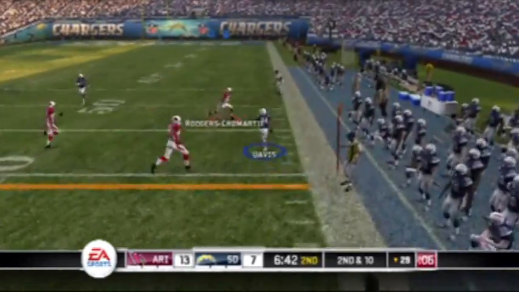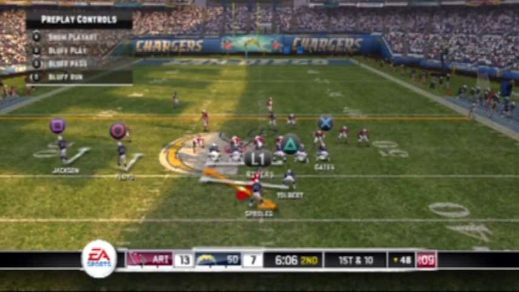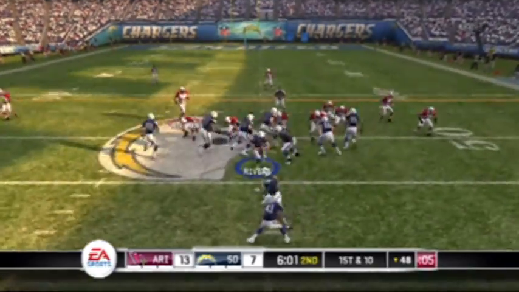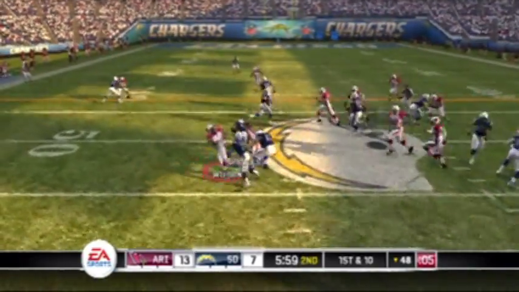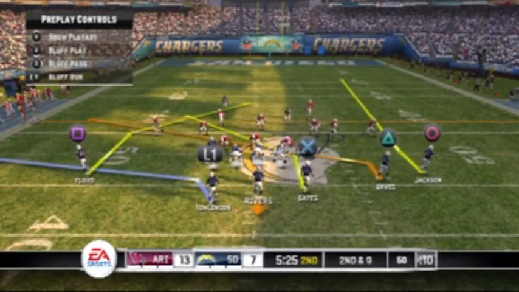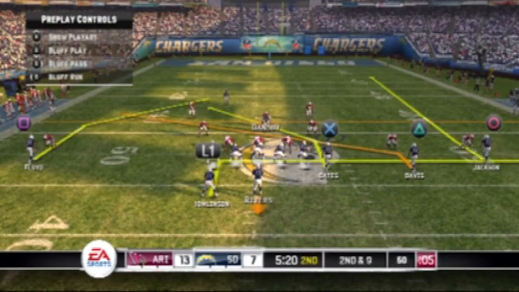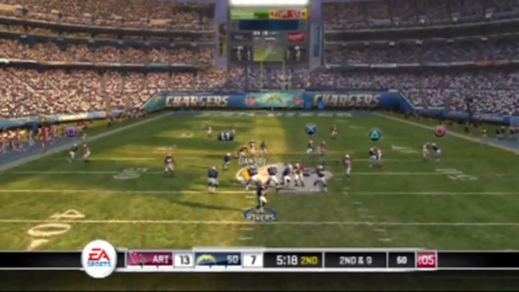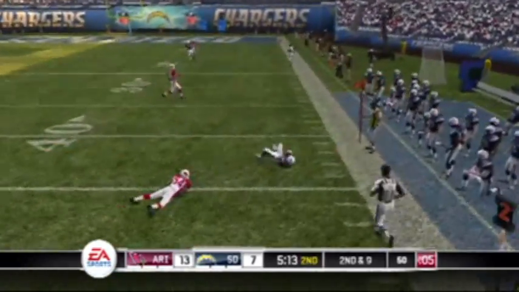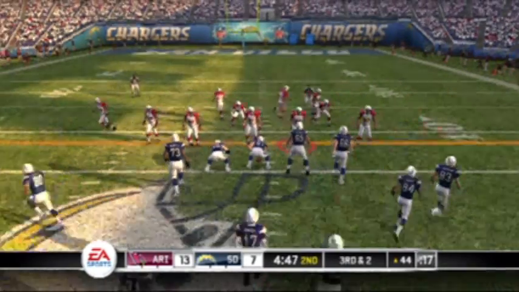Gets the pass off. Beats it to the back. Throws just as the pressure gets there. Third down now. They'll need a couple of yards to convert for a first down.